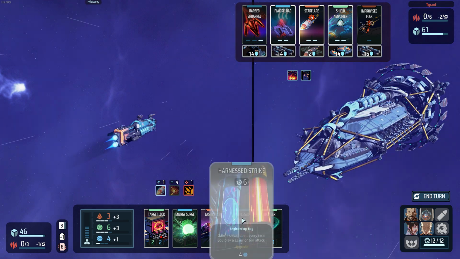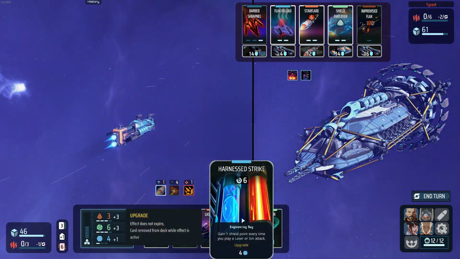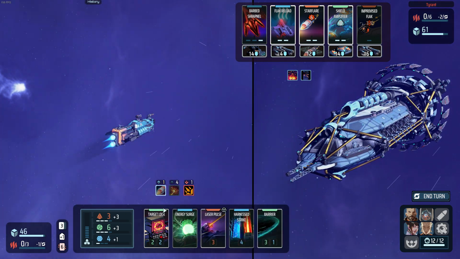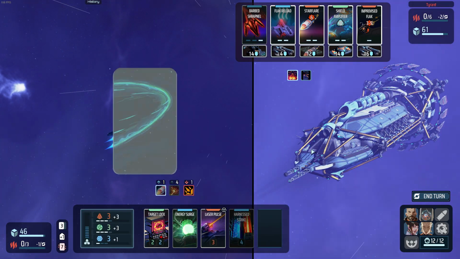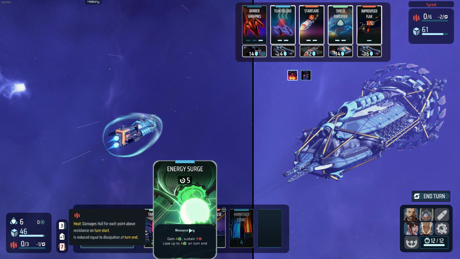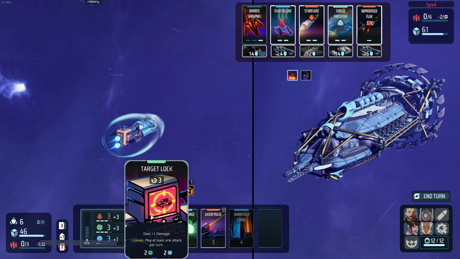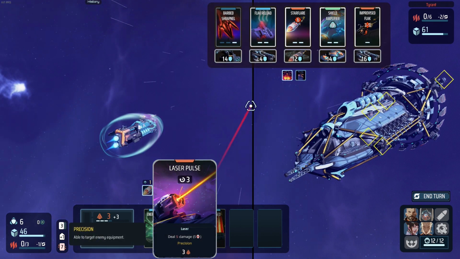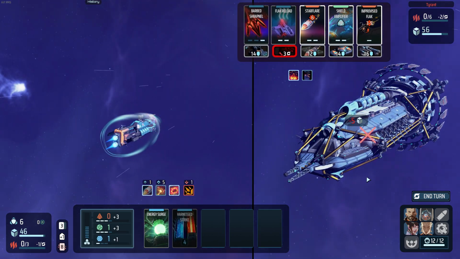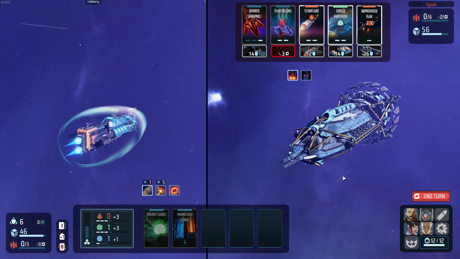I'm thinking, let's see. I think we'll actually do energy surge here. We play barrier. Oh, we don't have to do energy surge. Never mind, we won't do that. We do target lock. And then we'll do laser pulse, where we'll target this one. Nice, and we'll end the turn.